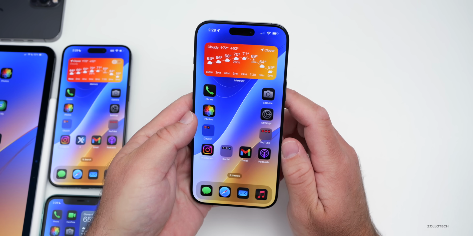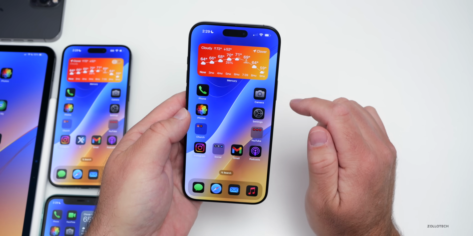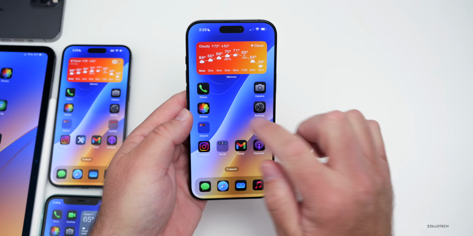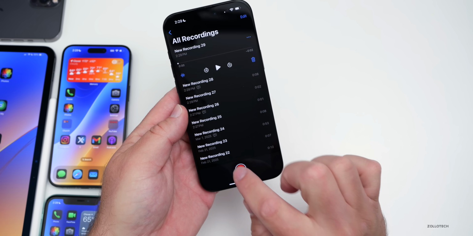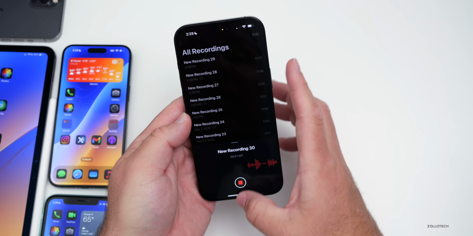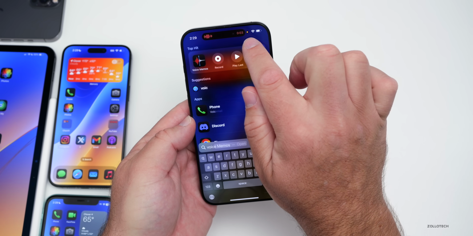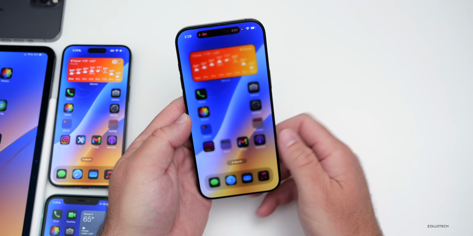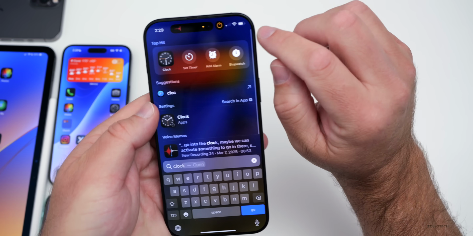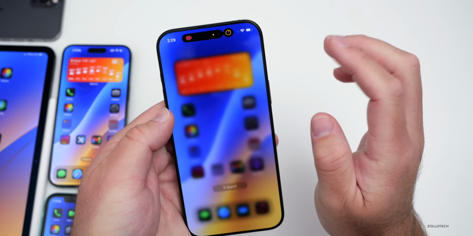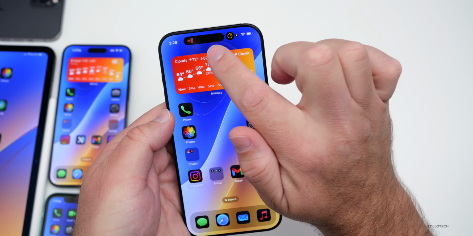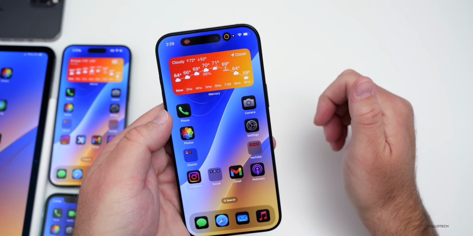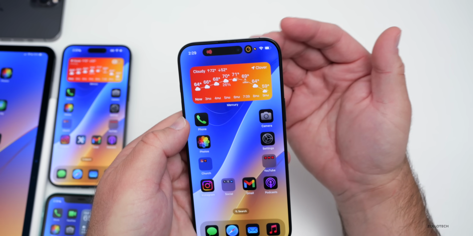Apple has updated the privacy indicator where they've moved it into the dynamic island, and then it's animated based on what you're doing. So if we go into voice memos and tap record, you'll see it's in the dynamic island there. Then it will jump outside of it. If you have multiple apps running, it will move over. So if we go and start a stopwatch and then we swipe home to the stopwatch, you'll see I'll swipe home again, it jumps to the outside, and it sort of goes through it sometimes as well. So they've just moved it around to make it easier to see.